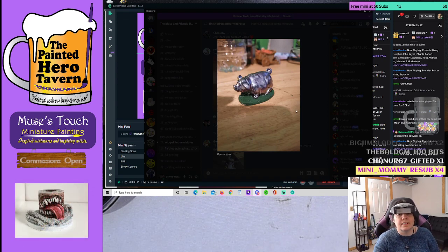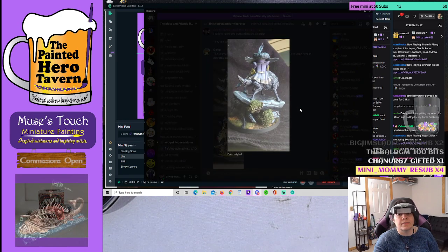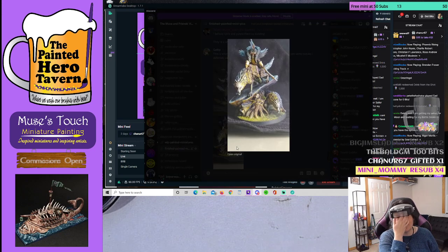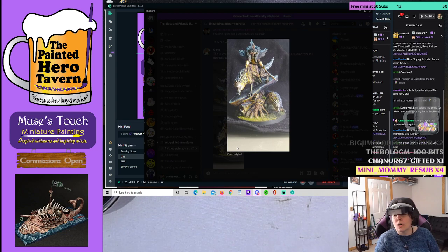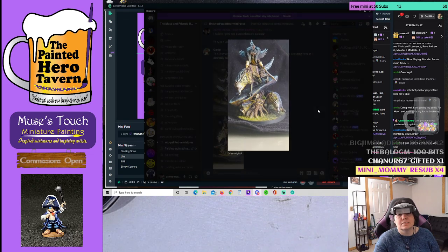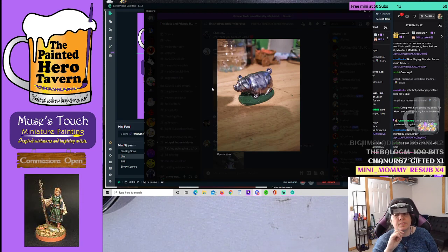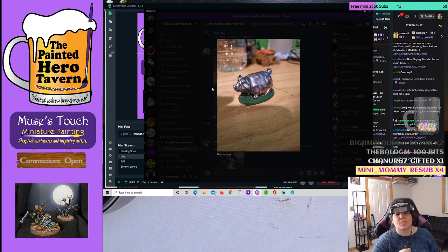So that's from Pete the Hydrator. What else did we get? I said, so gel tips. Oh, that's the back of it. Gel tips entry for the Gold Demon Awards. Oh, it's green stuff world, bluey pink. That's what bluey pink is. I guess it's bluey pink, but to me it looks purple. Purple pink. And maybe it just shifts between the two, because come to think of it, if it's a color shift paint, it probably goes between blue and pink. But I like it. It's simple, but it's cool.